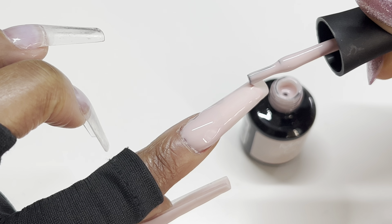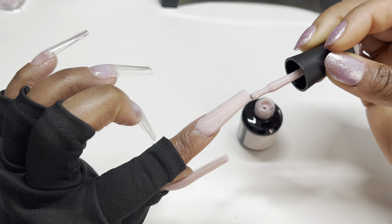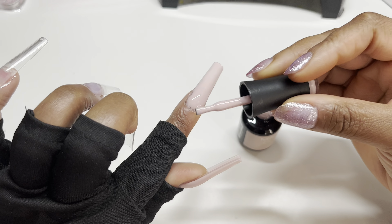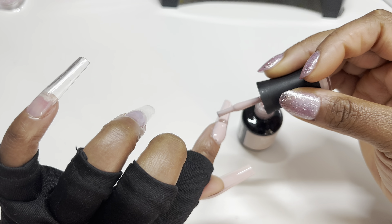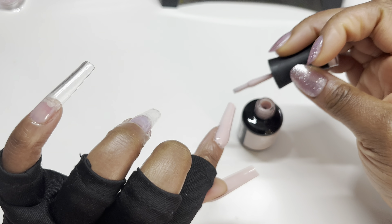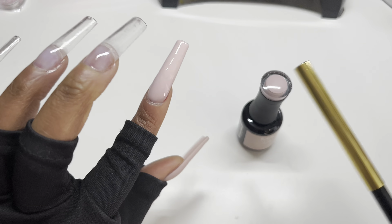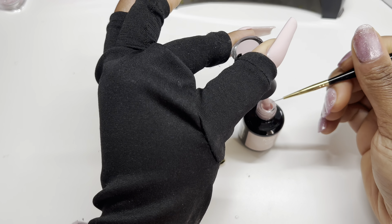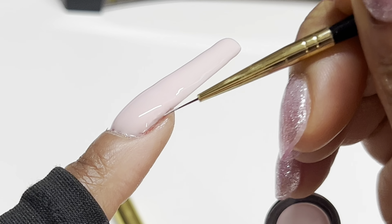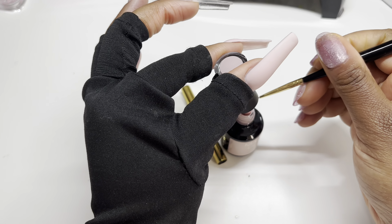Keep dragging that down. If you need more product, dip back into your bottle and keep going. If you have any spillage to the cuticle or sidewalls, take a brush and clean that up with a little bit of isopropyl alcohol. What I love about rubber base gel is it's not moving into the cuticles — it stays where I want it. Now take your brush and drag down on the sides just a little bit. For the cuticle area, go in with the liner brush, take a little bit of product, and just fill in — that's going to help you not flood your cuticles.